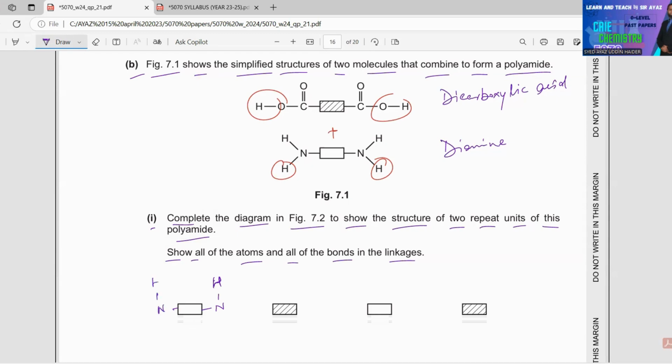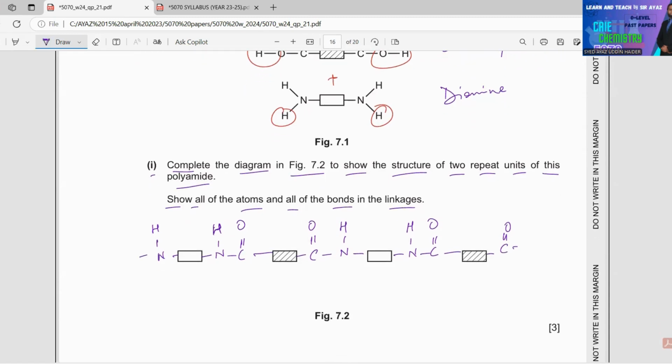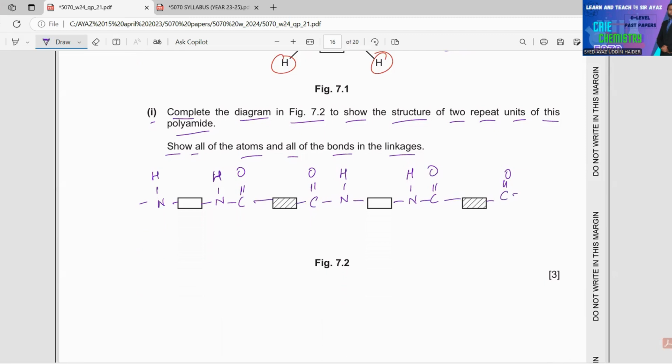This end also NH. And it will be attached to C double bond O. The same way, the other end, C double bond O, is attached to NH of this blank box. The blank box represents the carbon chain. Now, it's also again attached with carbon double bond O. Other end, carbon double bond O. This will be the final polymer obtained in this case.